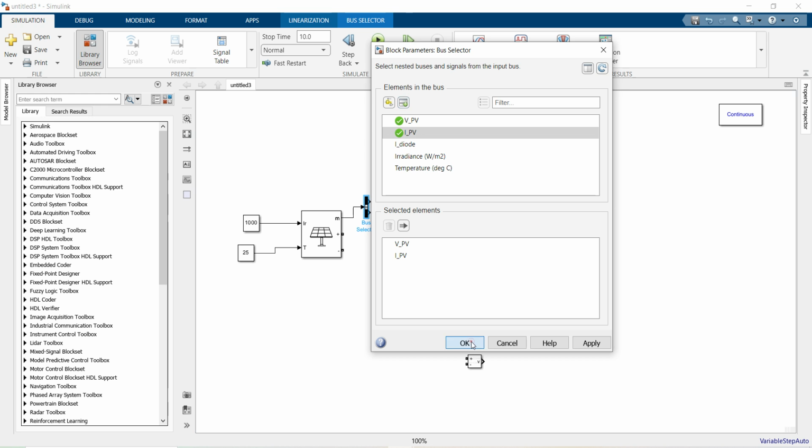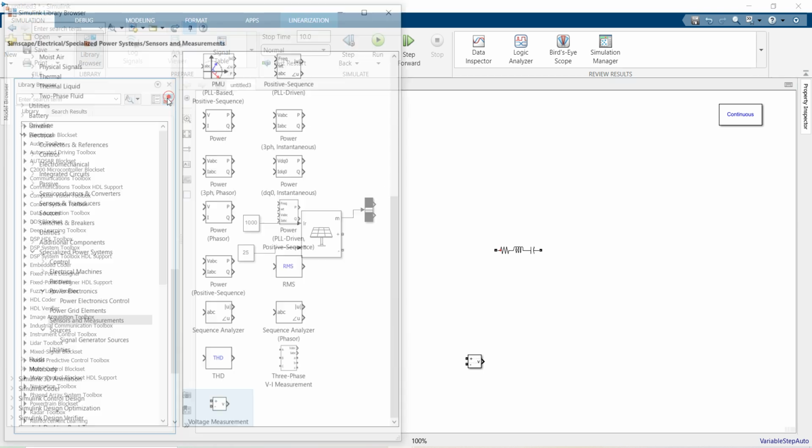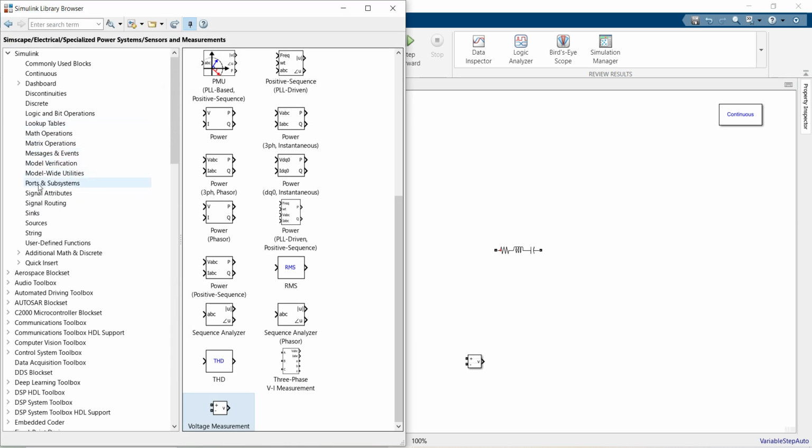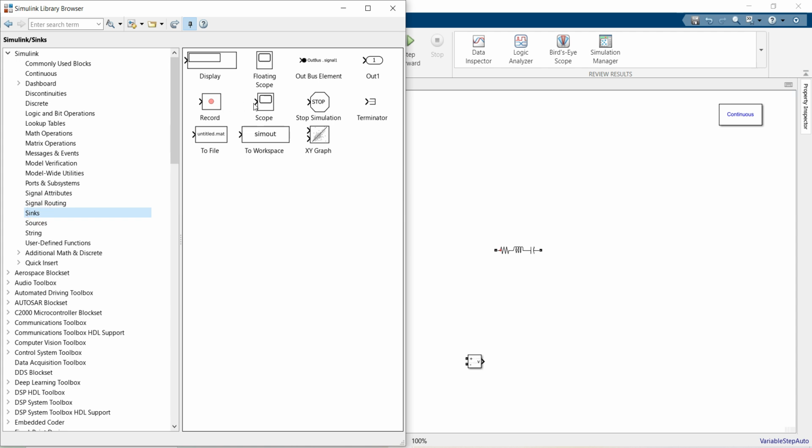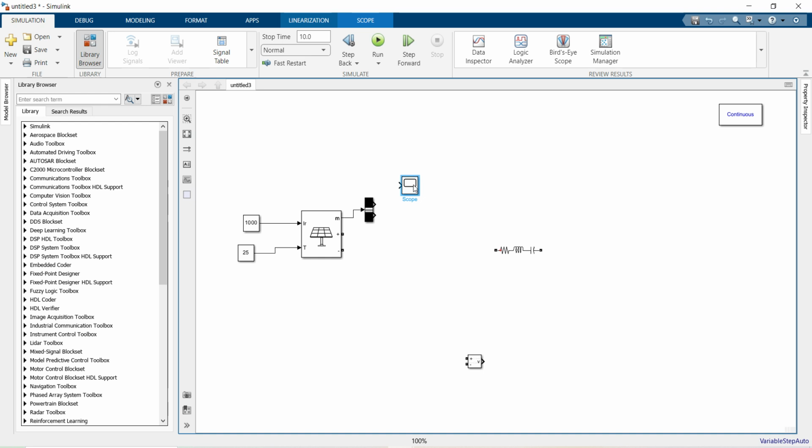Now click OK, and we need a scope, under Sinks, and this is our scope, and this is our voltage, and this is our current.